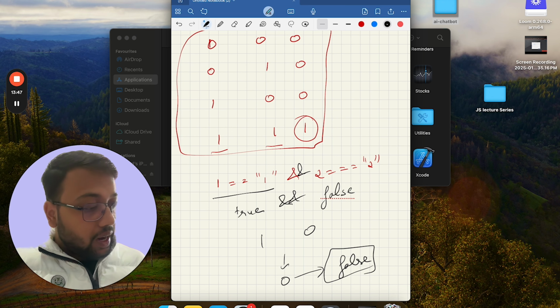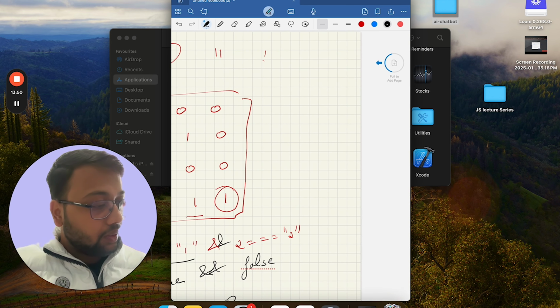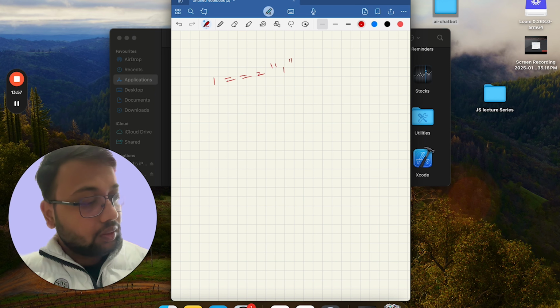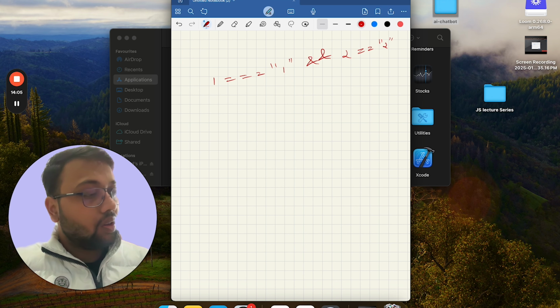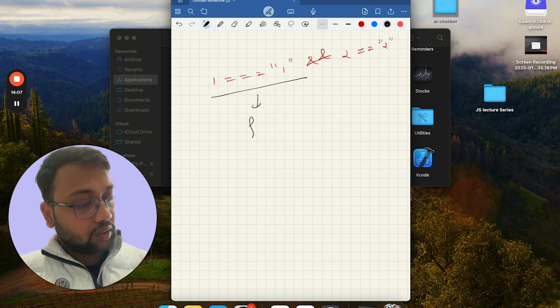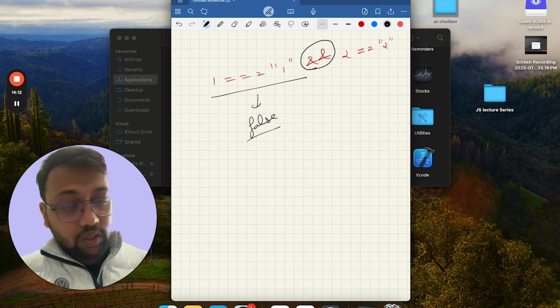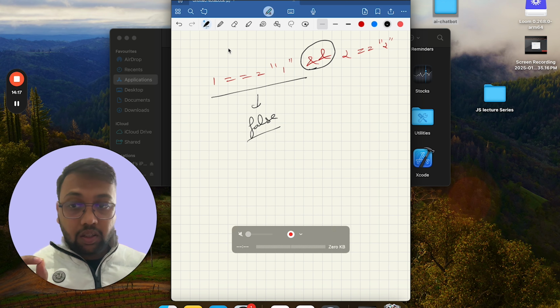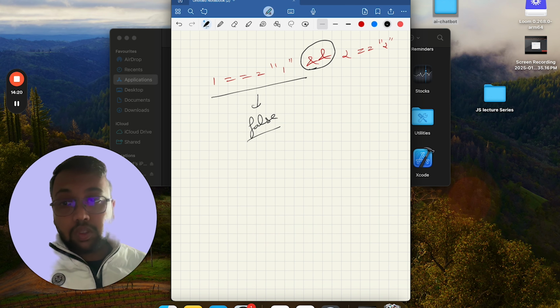Let's take another example. Let's say 1 triple equals string of 1 and 2 double equals string of 2. This is false. Now because this is an AND operator and the first value itself is false, we can predict that the final output will be false for sure.